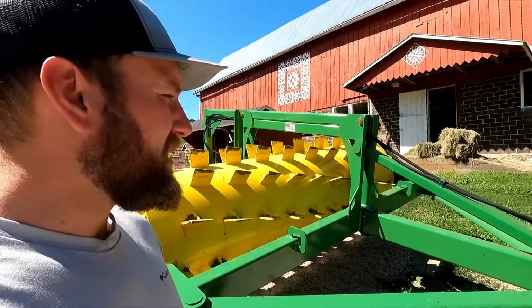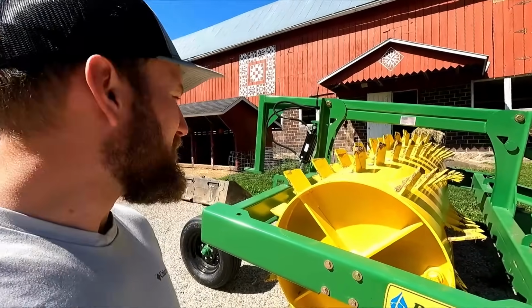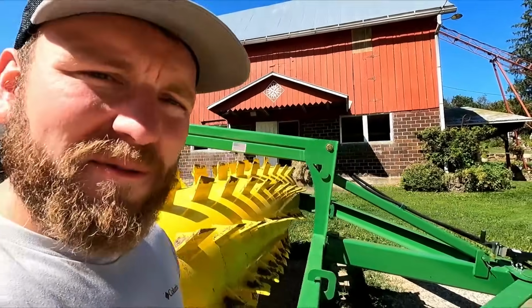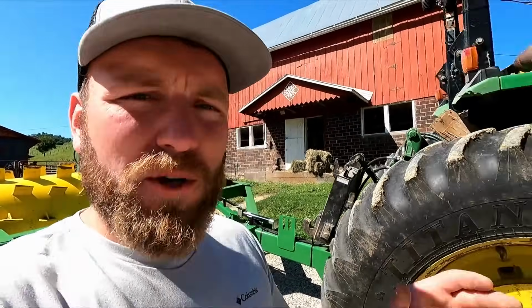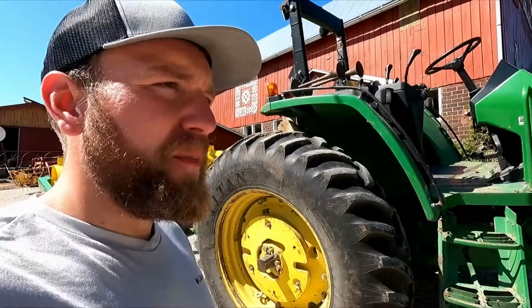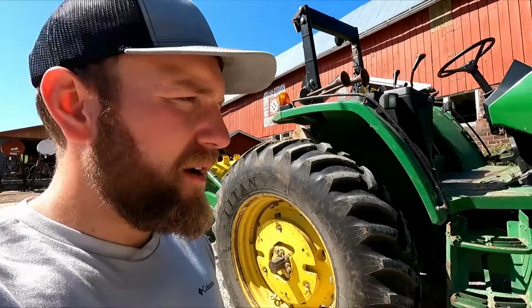It's heavy built, it's a solid looking unit, and now we're gonna put it to the test and make sure that's the case. And right away, want to point out again that it's made in the US, which is very important. So we're gonna head off to one of our fields that we just harvested hay off of yesterday, and we're gonna try out this pasture aerator. We're gonna do some compaction tests and maybe a water runoff test and put a couple test strips in place to see the long-term effects of this unit.